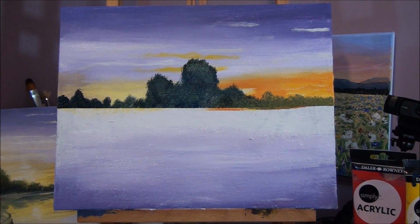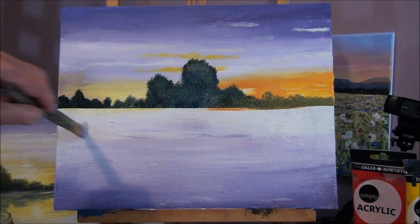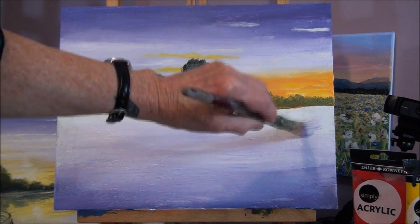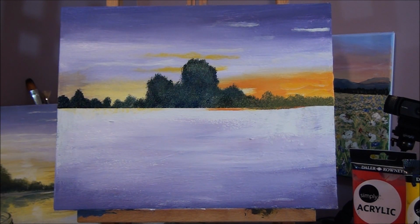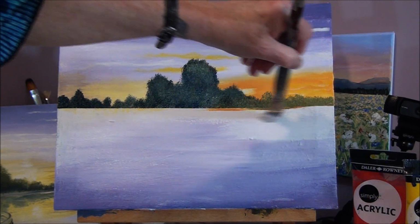Just have some fun with it. Alright, so get some more white. If it gets too white, you can always fix it, but my brush still has some nice purple left behind it, which is good. We're going to put some yellow over here too, but I just want to put my white on like I did before. Get that in there.